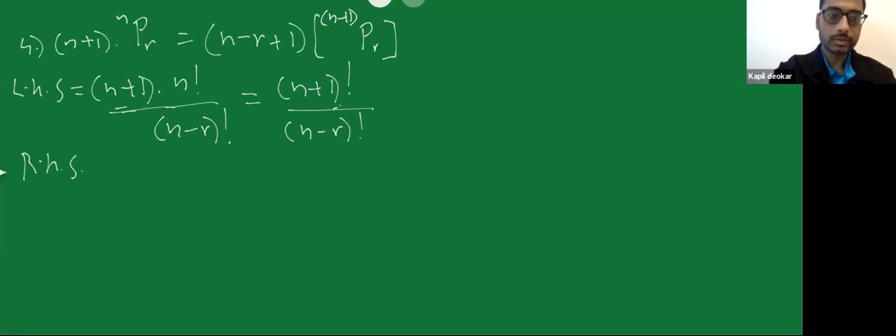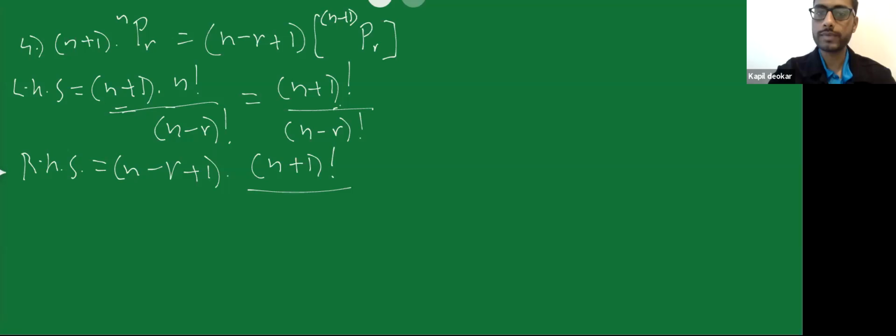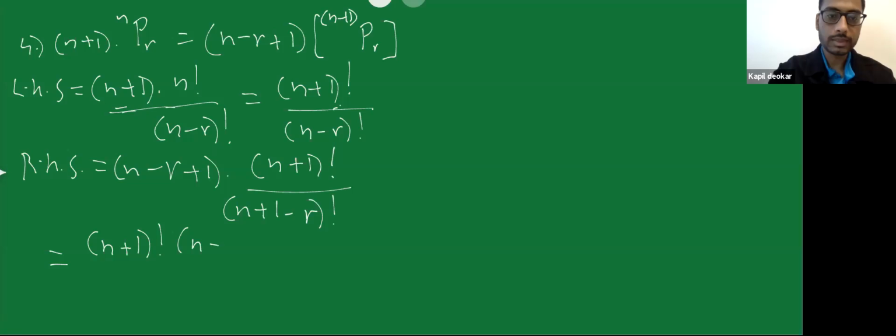We'll start with right hand side also. So you can simplify this more to reach right hand side, or start with the right hand side and reach to this intermediate step. Whichever is easy, you can go by that. Right hand side I have this, and then n plus 1 Pr. So apply my formula. I would get, instead of n, I have n plus 1. Therefore, that would be n plus 1 factorial upon n plus 1 minus r factorial, which is equal to n plus 1 factorial will be as it is. n minus r plus 1, I cannot do anything for this. So this will also be as it is for now. Divided by n plus 1 minus r factorial.